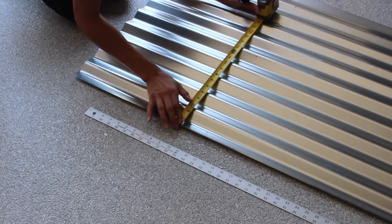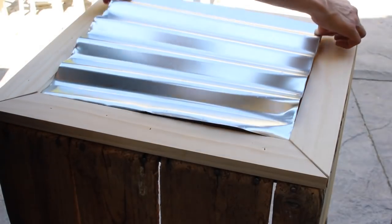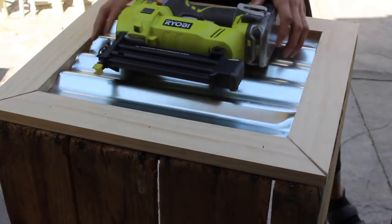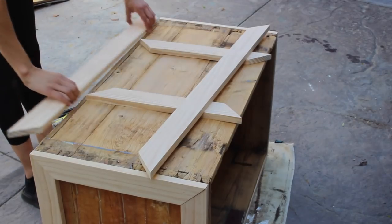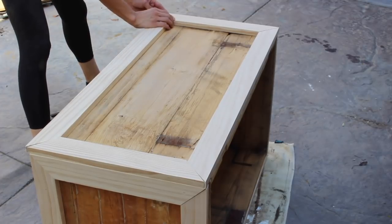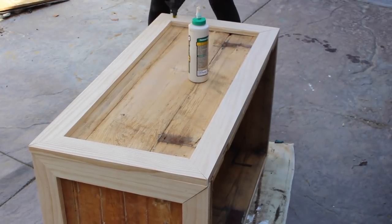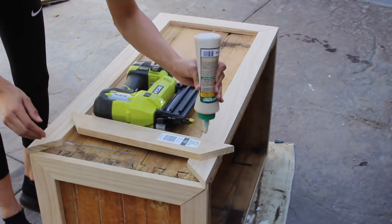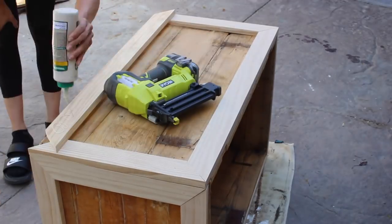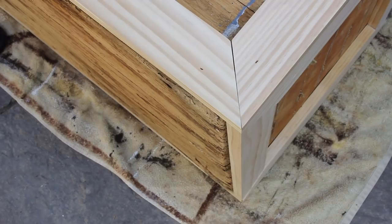I measured and cut a panel for each wall — four in total. Where the metal met the wood, I added construction adhesive that I had on hand. I flipped it over, pushed it into the pocket between the trim, held it down, and put some weight on top. I let that dry completely before moving on to the next wall. I did the wood trim first and let the wood glue fully secure before putting on the steel pieces, because forcing a steel piece that's slightly too big will break the wood if the glue isn't dried.